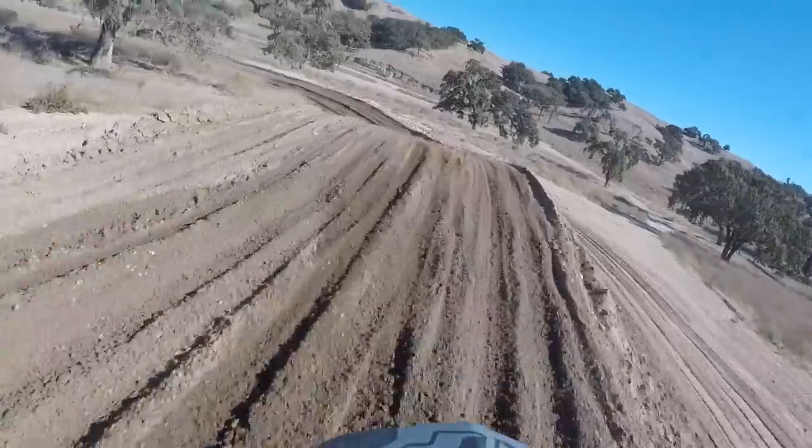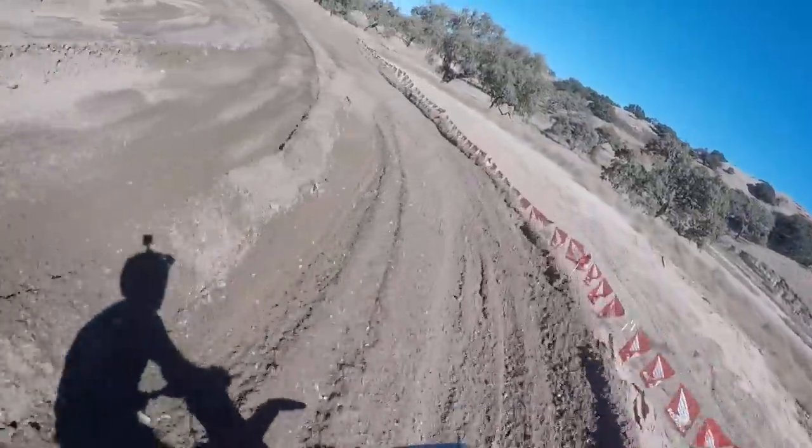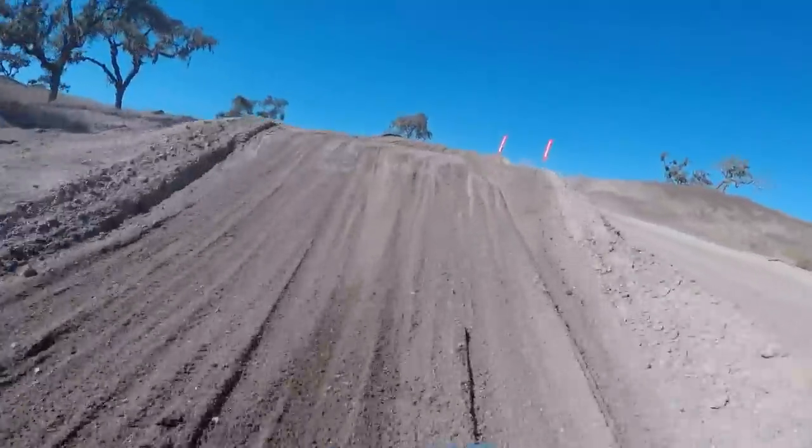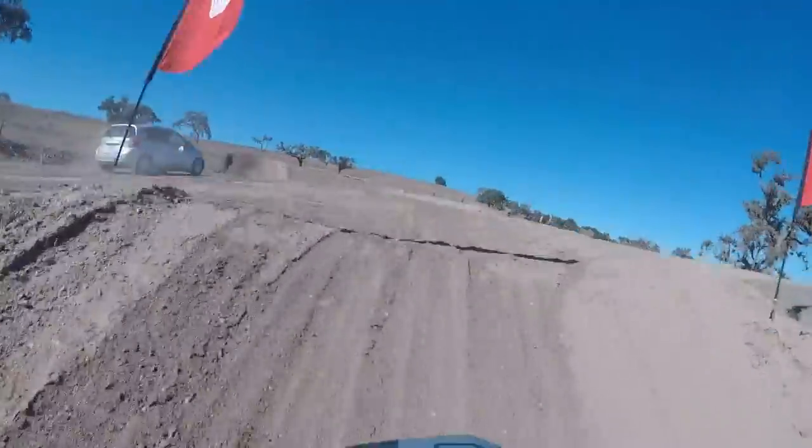So we got some opinions established here — we went and rode this thing quite a bit here at Zaca. Great time; the track is amazing, a really fun track in Central California, private deal. One thing I didn't mention is this thing has new forks — dual spring — kind of like what we're used to and have always liked. We did ride the '17, and the first thing you notice is that suspension is not nearly as good as this bike. The suspension is way better with the dual spring than the older air fork. We weren't a fan of that air fork they ran from '15, '16, '17 — we'd put on the older spring fork — and this has an updated version of that, even better, like what's been on the CRF450 last year and this year. Really good updated show fork to go along with the rear shock.